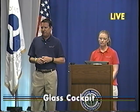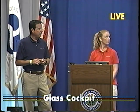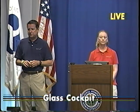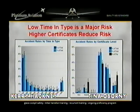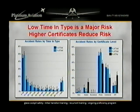So you transition into one of these new airplanes. I took these slides from one of the presentations that we use in the Cirrus transition training, put together by the University of North Dakota. It may be a little hard to see, but the biggest thing, the graph on the left, shows total accidents and fatal accidents. The one on the left is people that are 100 hours or less in a new aircraft of any type. And you can see how fast that drops off. It's just amazing that your first 100 hours are by far your most dangerous. And I would think in these planes, that really needs to be overemphasized.